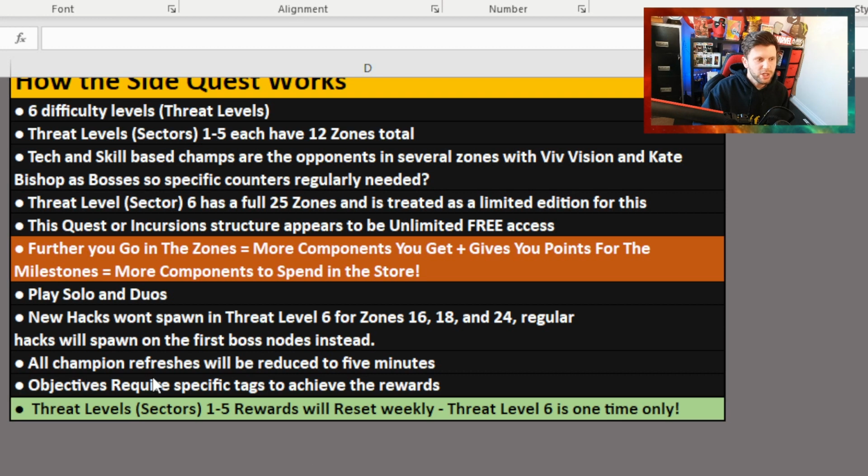We've done that one. All champion refreshes will be reduced to 5 minutes. So that's brilliant. I think it is very helpful. Objectives require specific tags to achieve the rewards. We'll talk about that in other videos, and also why you might get yourself a 6-star awakening gem crystal. Yes, Kabam are going to give out that.